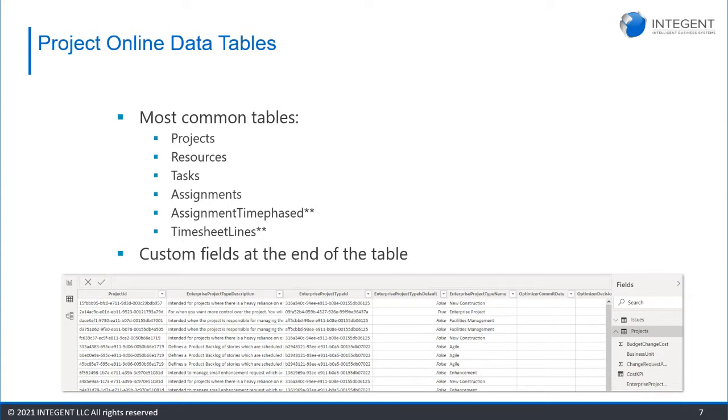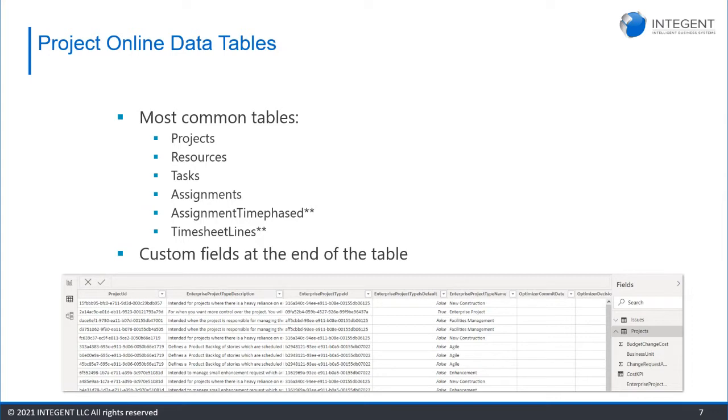Projects is your project level information. Anything that you can see in Project Center, project summary tasks that roll up to the project level is what you will see here. Resources is what you can see in Resource Center. It doesn't have anything to do with their tasks or their assignments, but more importantly, what role are they, standard rate, those kinds of things that you can configure that will follow that resource around through any projects that they are assigned to.